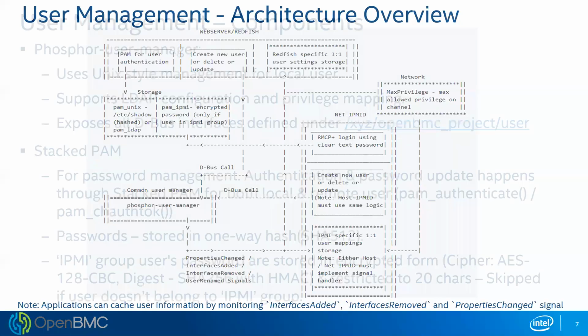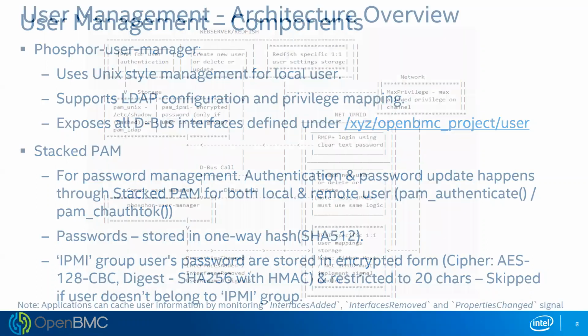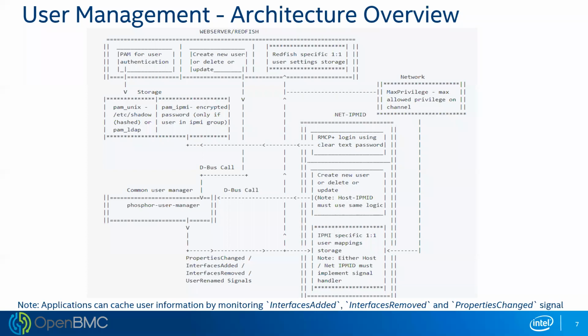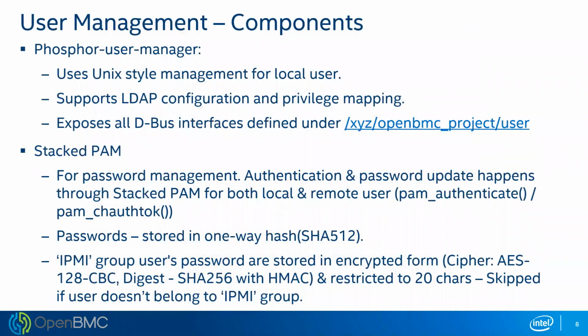Okay. So how about external accounts like LDAP and Active Directory? Yes, that is also there. I'll come to that also. Even for external accounts, you don't need a way to directly talk about the user, because it can be created outside our BMC system itself. But we still use PAM, and using that we authenticate. I'll cover that in the coming slides. Okay. So as I said, there are two major components in user management: one is the Phosphor user manager, another is the stacked PAM.